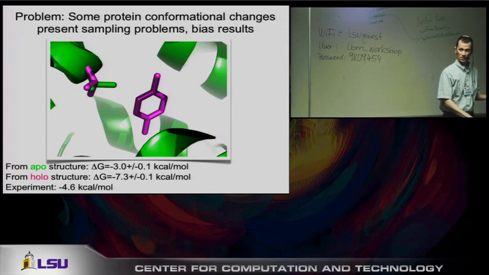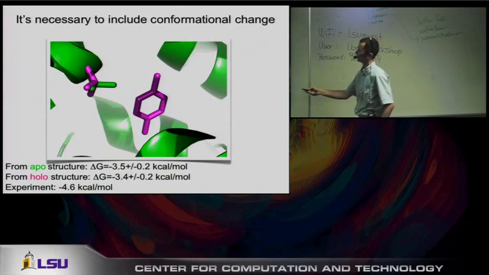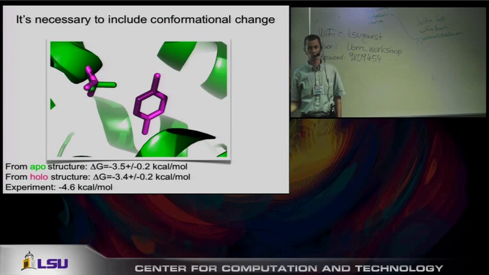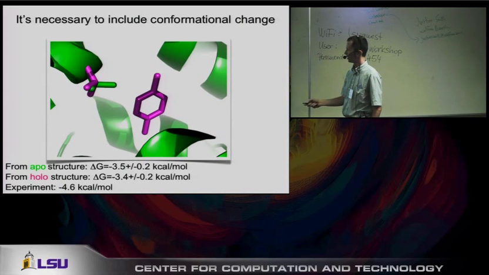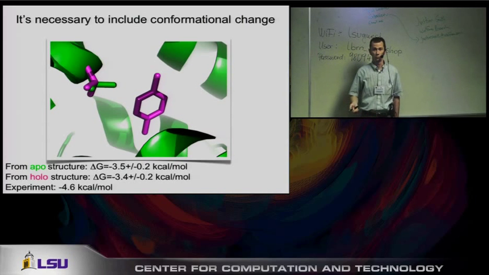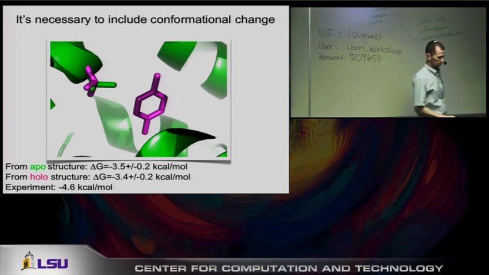So once we know that's the problem, we sort of have a workaround, which is to compute the free energy of reorienting this side chain and include that free energy in the binding calculations. Then we can get consistent results regardless of what structure we started from. And that agrees better with experiment than before. The key here is that we got consistency. If we're doing everything right, we should be able to get consistent results regardless of what structure we started from.